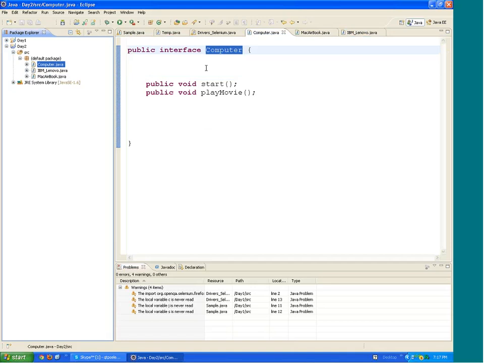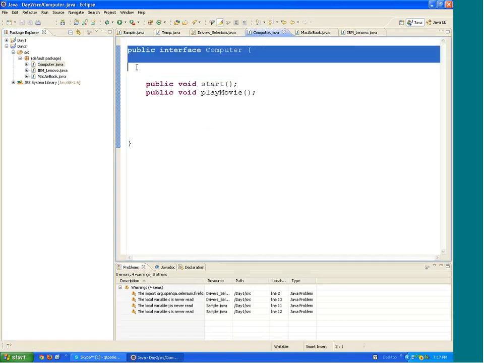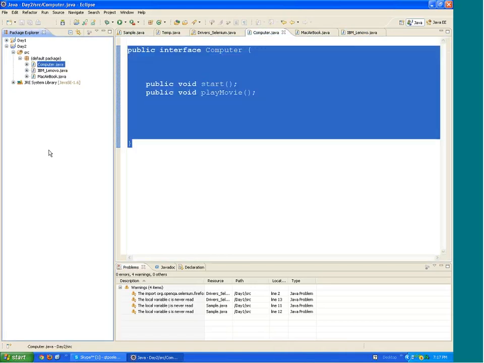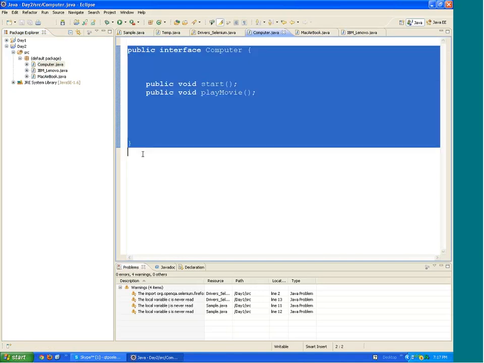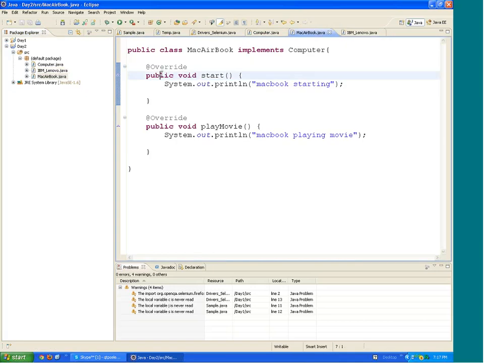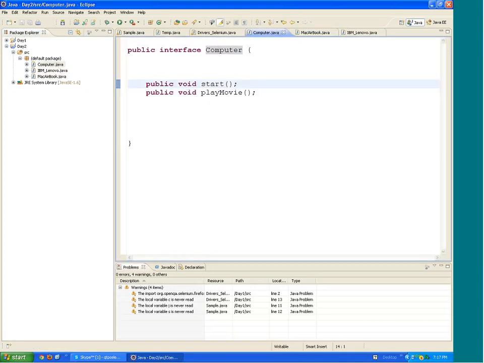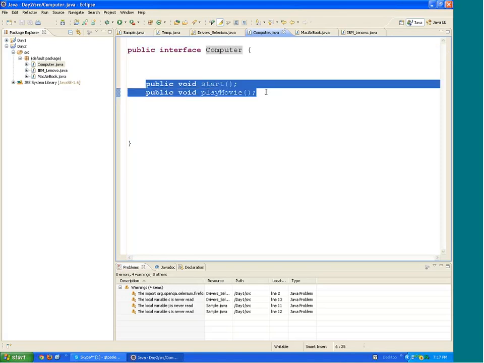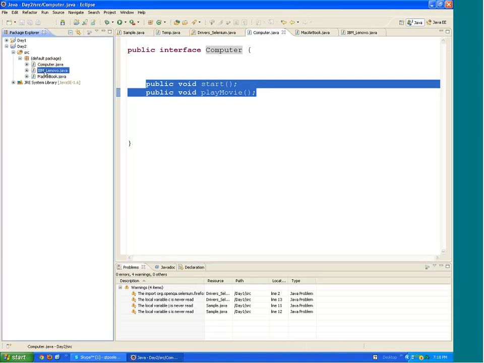Now, what is the use of this structure? I could have never created the interface. I could have only created these two classes. Well, the interface gives a structure to your application. You know that computer is an interface which has these two functions, so you will automatically know that IBM and MacAirbook, both classes, will have both the functions.